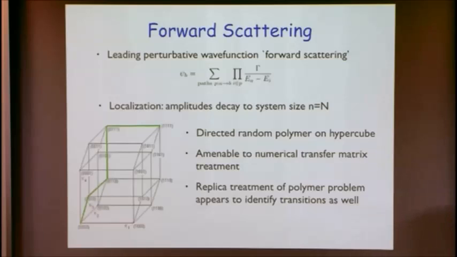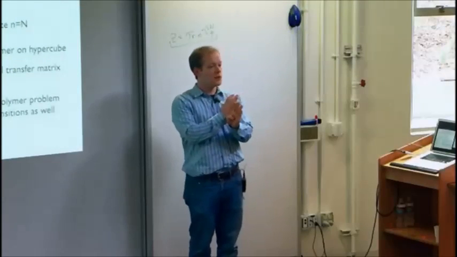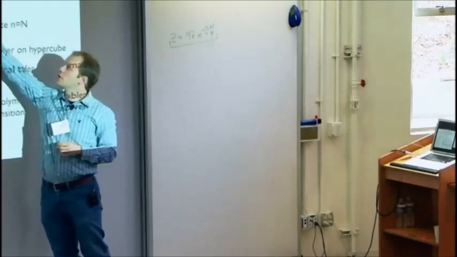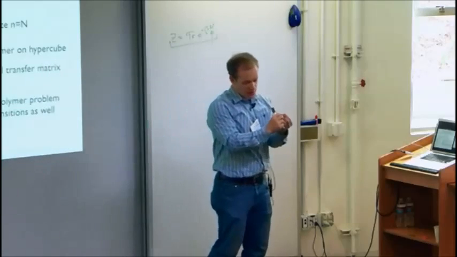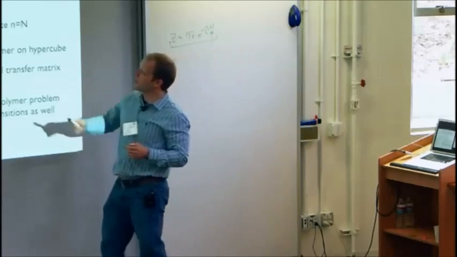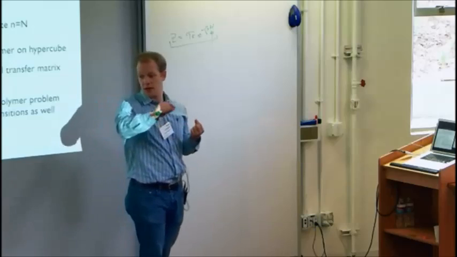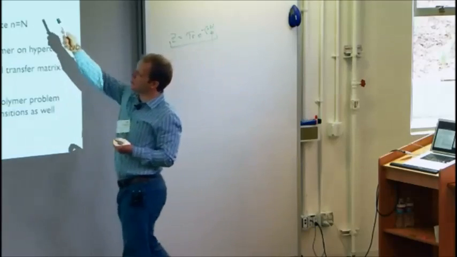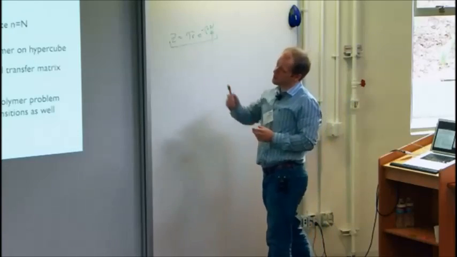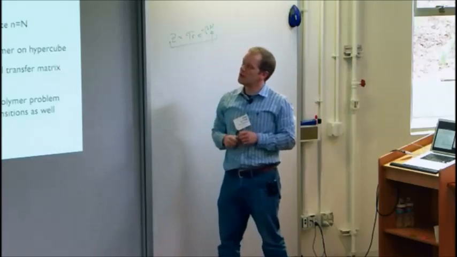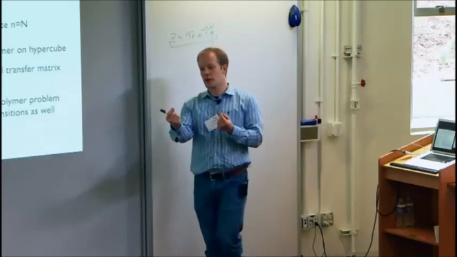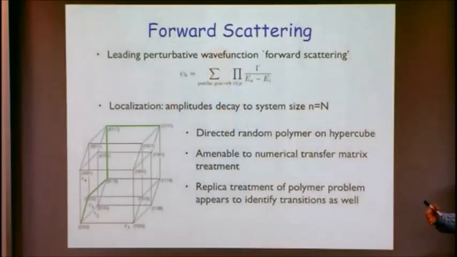And we start with a many-body wave function, which is just some corner of this hypercube, right? Then the leading perturbative wave function, if I now perturb with gamma and ask what's the amplitude of the wave function at some other vertex of the hypercube, is going to be the sum over paths that go from my starting point to that point on the hypercube of gamma divided by an energy denominator, the intermediate state. I have written forward scattering here because the approximation we make, which seems to work pretty well, is just to ignore longer loops. So whatever the first order in perturbation theory is, the shortest path, you just don't worry about anything after that point. That defines the wave functions that I'm going to be able to analyze.